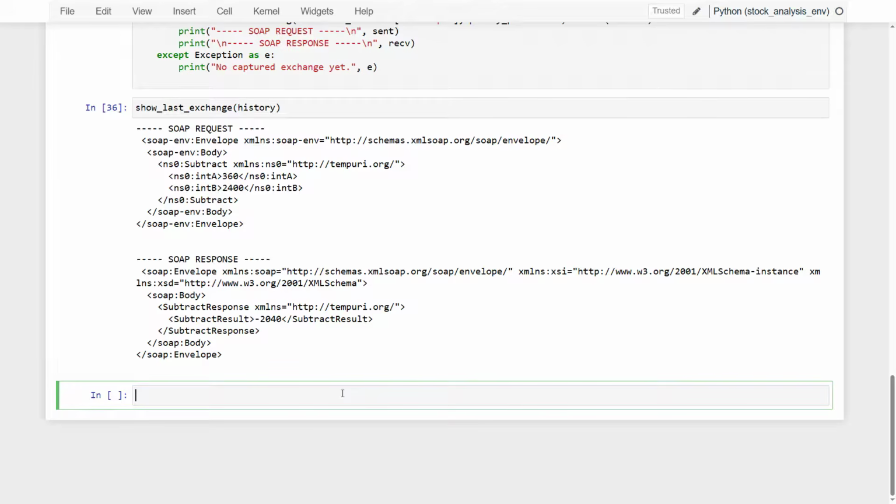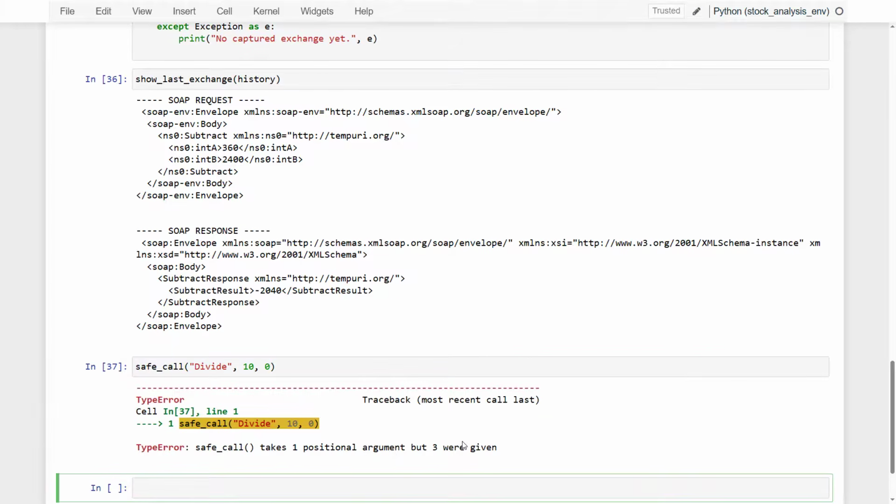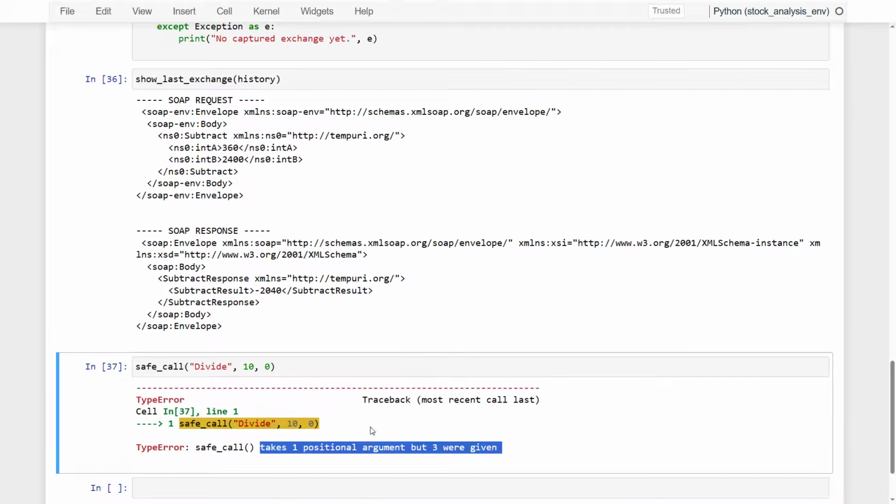Now let's try to break it. How do we break it? Well, we're going to divide by 0 and see what is going to happen. So divide 10 by 0. Yeah. And it says that it takes one positional argument, but 3 were given.